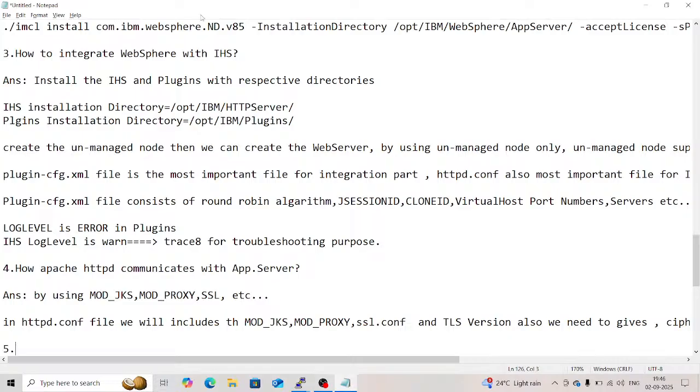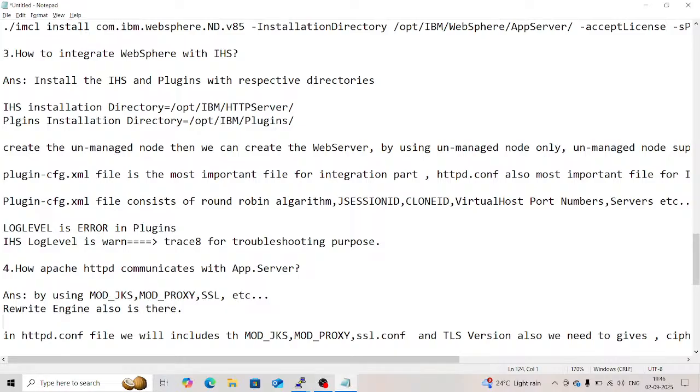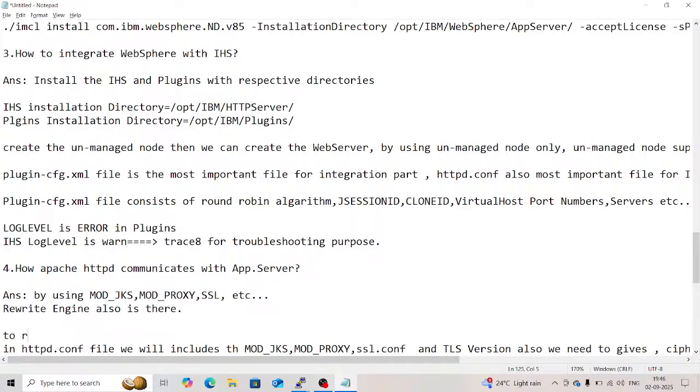And a rewrite engine is also there. Rewrite engine means to redirect a particular directory or folders.